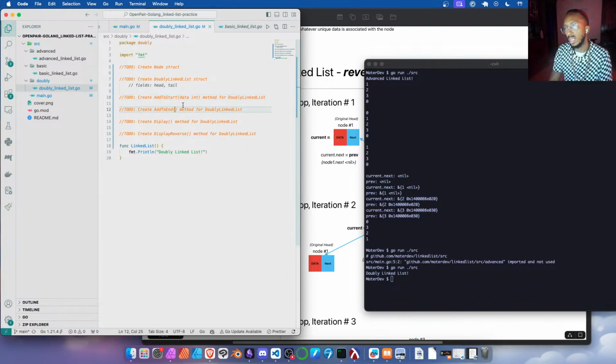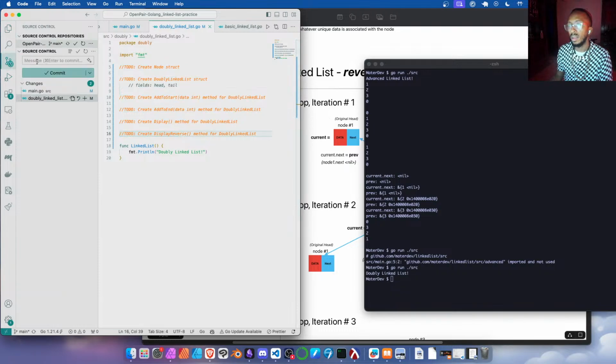Same thing for add to end, data, type int. Display doesn't need anything. Display reverse also doesn't need anything. Okay, so I think this is the game plan. I'm just going to stick with that for now. Assumptions can be wrong. So update doubly linked list with to do outline and comments.